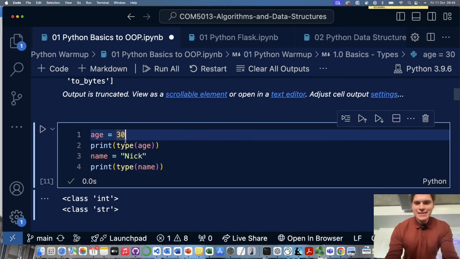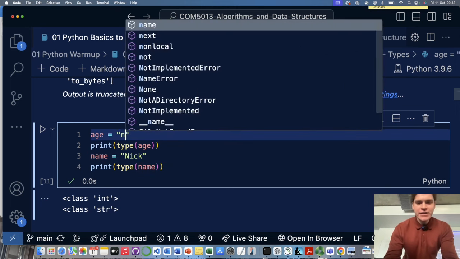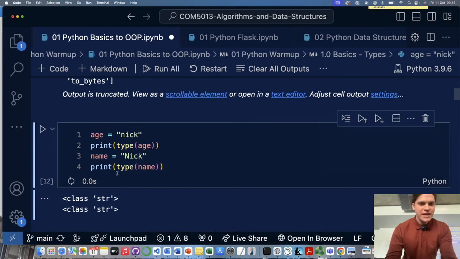All right. So at age, if I now overwrite that with my name and print it out, guess what? We see that the type of age is now a string, and I can overwrite what was previously there. So it was previously an integer, and I overwrote it with a string. In other languages, you're going to get told off for that. It's going to say, no, you can't do this. You have to either create a brand new variable with a type, because remember in C and Java, you specify the type, don't you? But in Python, we don't specify the type up front. And we can therefore point to a different type of data.